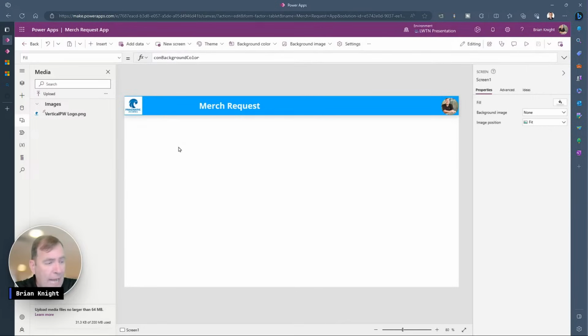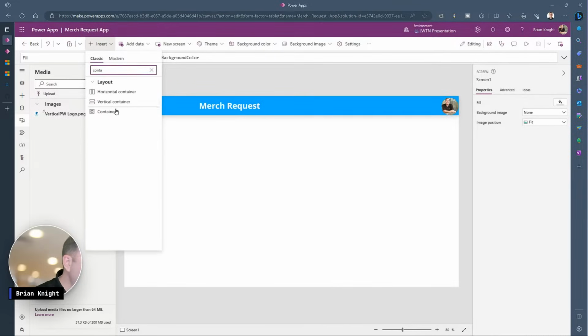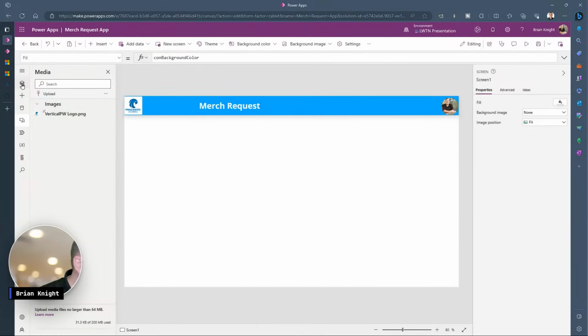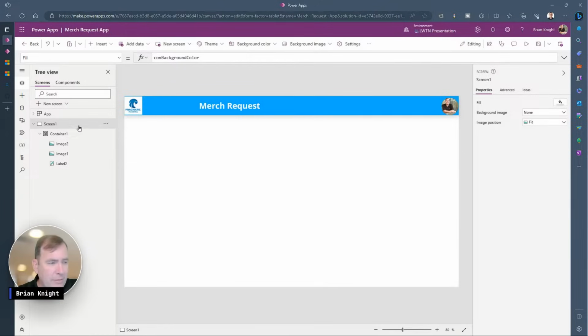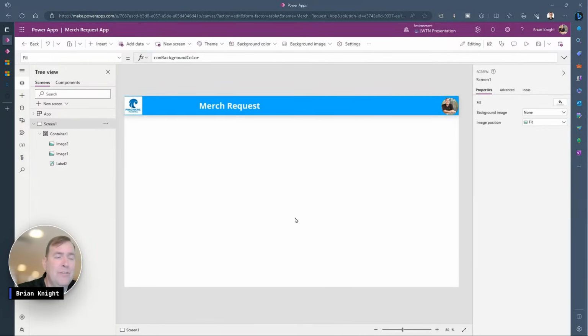All right, so now we need our gallery of data on the left side and our form on the right side. Just like last time, we're going to use containers to do all of this. So I'm going to go over here and do a container in this case. I'll go up top where it says insert, and I'm going to drop in a container. There we go. Perfect. Now, again, let me do this one more time to make sure everybody's on the same page here. You want to make sure nothing is selected. So if you have container selected, it's going to drop the container inside the container. So you may have to delete what you just did there. So make sure nothing is selected and do insert and then container.